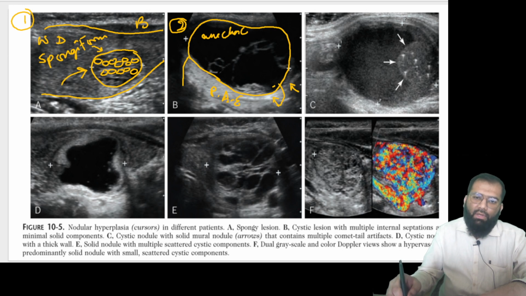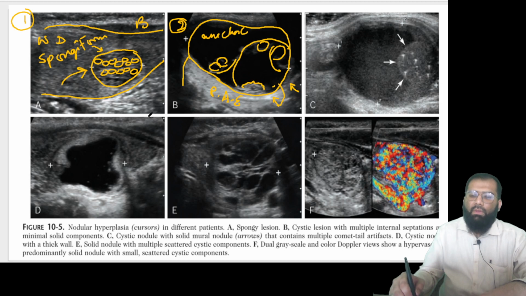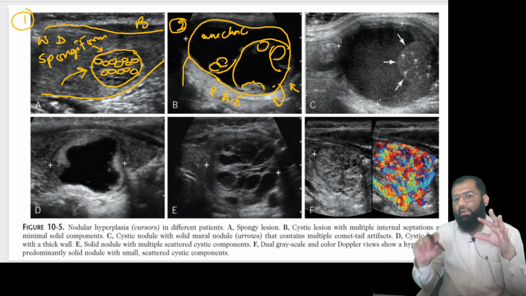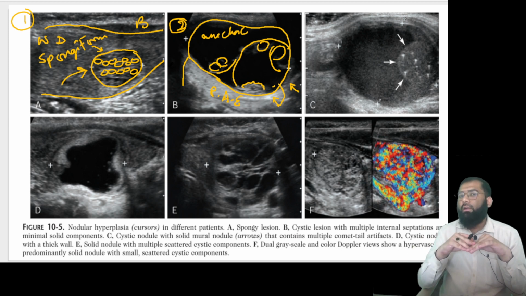And in this cyst, you are able to see multiple septae. And within that, again, you are able to see more cysts. So this is a multicystic nodule. Slight amount of, this can be a solid component or this can be just debris, okay, or this can be just colloid material. So how do you differentiate whether it's solid material or colloid material?